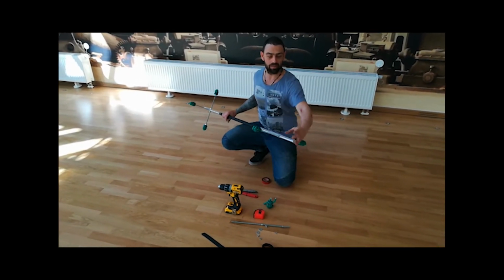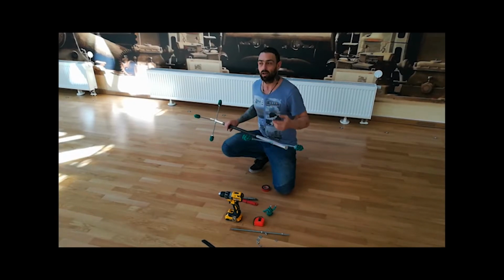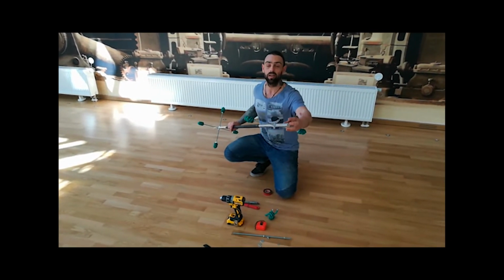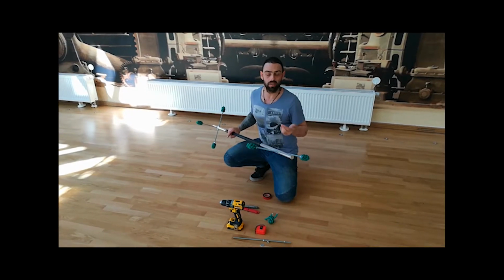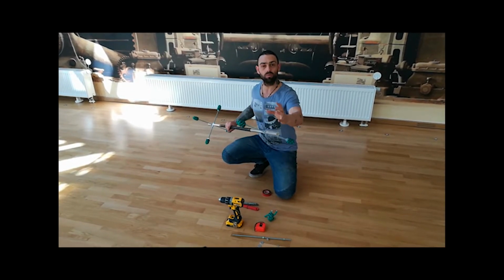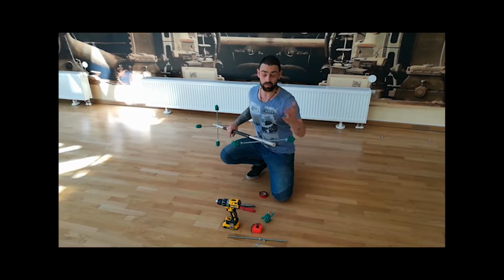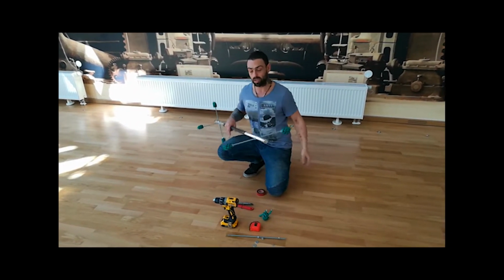Now, I do still recommend, although a lot of people have gone away from having the flat wick on the end and just have the spokes. It is good for fuel reasons and for weight, because it's a lot lighter. But if you're going to perform with this, I still recommend at least a 50mm flat wick end, because it makes it look really good. When you're spinning it, it creates this cool orb of fire just sitting there. This staff really works off having a lot of fire. I actually use 100mm because it creates a much better effect, but it's totally up to you. You can move them in or out as much as you like.